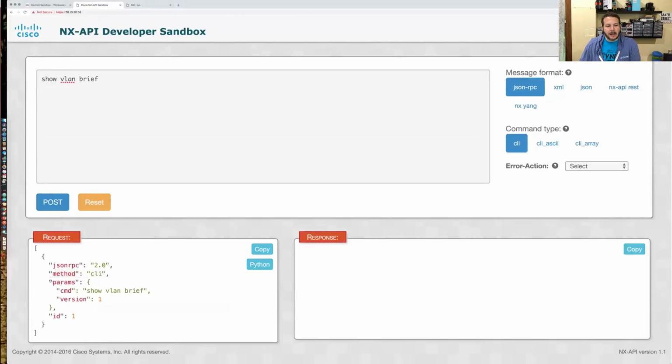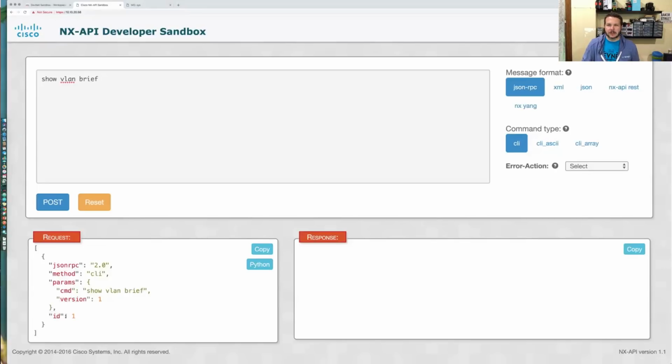Inside the params is where the client would send the interesting bits of information for this RPC. What we can see is we're just embedding the command we want to send: show vlan brief, version 1. The JSON-RPC specification says you have to send a version piece, so version 1 gets put in there. And then the ID field is how the RPCs are linked back and forth, so when we get a reply back, we know how to link them up.